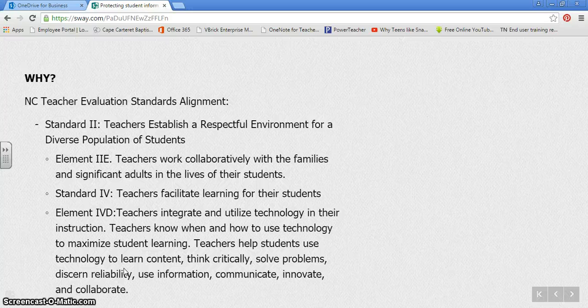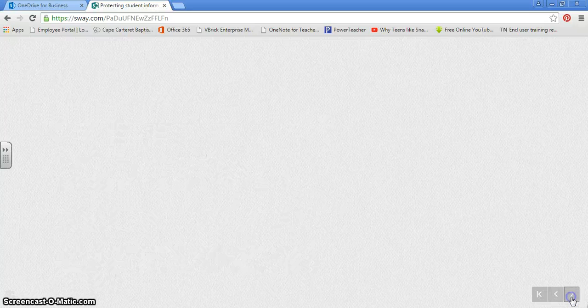So we can see that in your own evaluation, it's important to know how and when to use appropriate instructional technology resources. And when we think about using it appropriately, that involves knowing how to make sure that our students and their personal information is protected and safe.